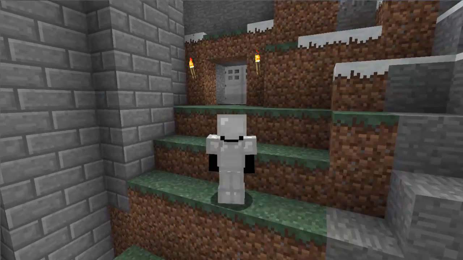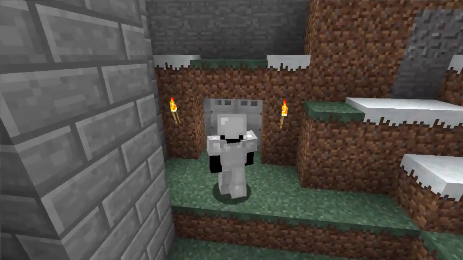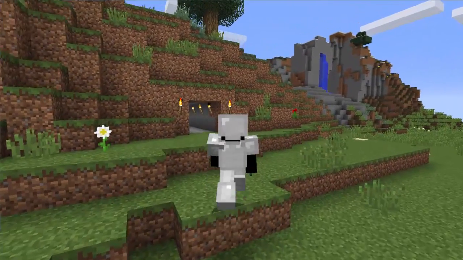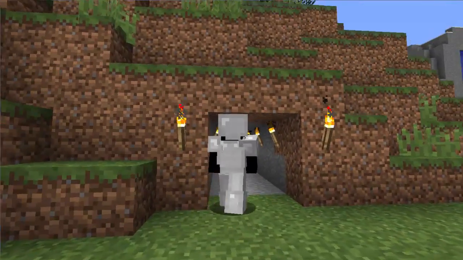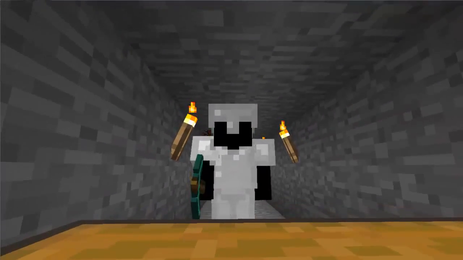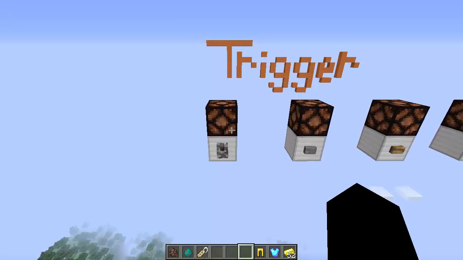Some other trap cliches are pressure plates in front of doors and hallways that are 2 blocks wide. If a player sees a hallway like this one, they usually become wary of traps immediately and may never even enter at all. Let's look at some of the most common triggers used for trap making.